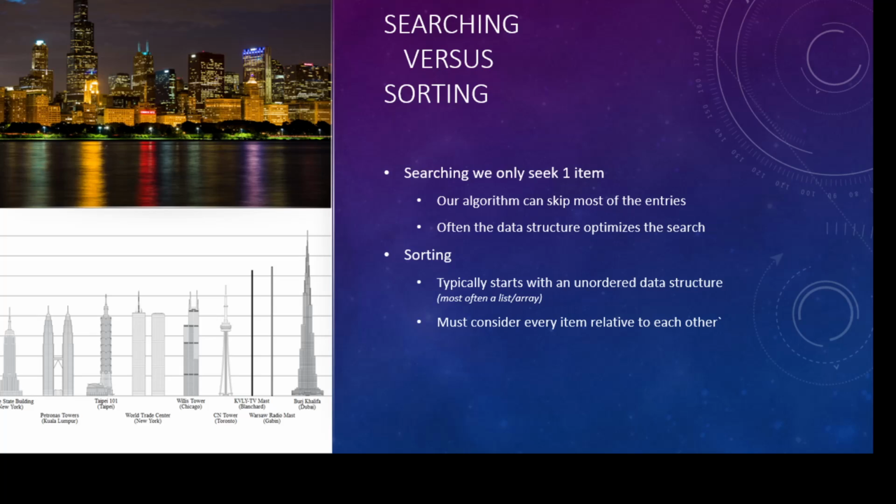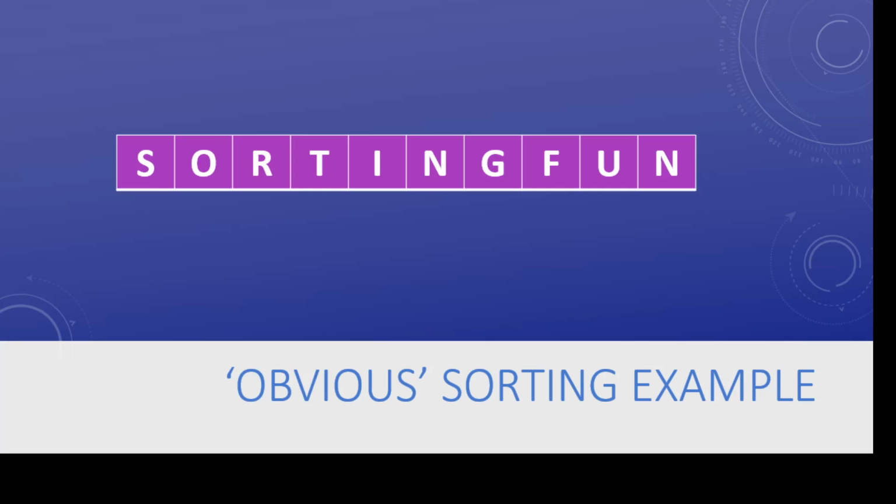If I optimize my data structure, like we talked about with priority queues and heaps, and you also talk about within trees and maps, and using hashing structures, I don't need to see everything. I can leave most of the items out and just jump to the ones that are most interesting to look at, most relevant. But in sorting, I typically start with some sort of unordered data structure, a list or an array, and I have to consider basically each and every item relative to each other. The list is only sorted when every item is in order in that list.